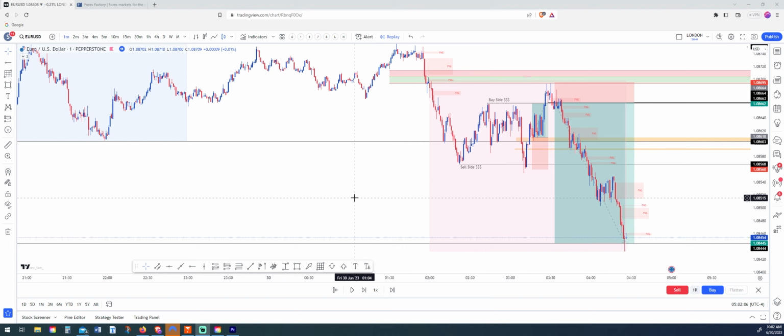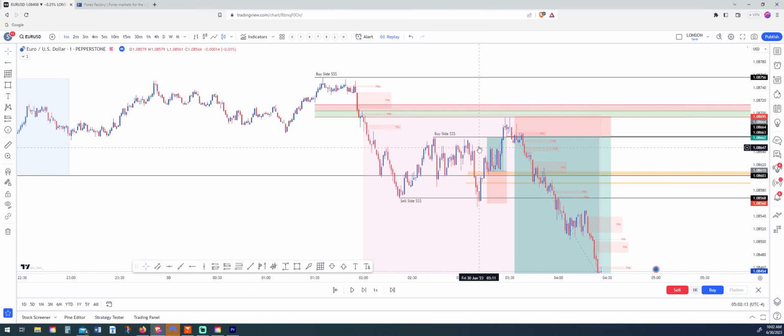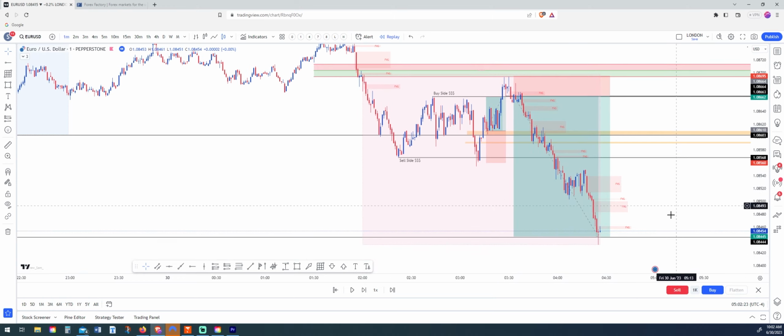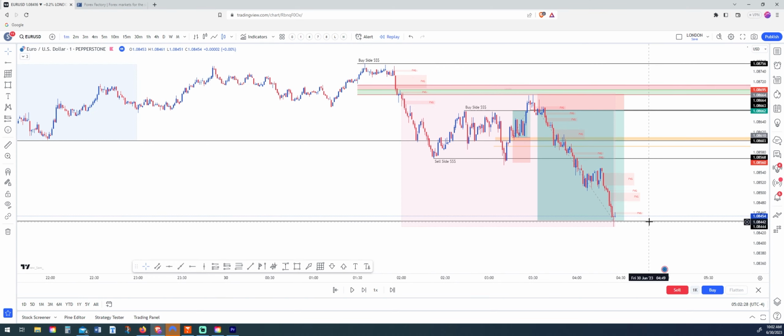We can see that the ultimate bias of taking out the buy side of the daily high didn't play out. We engineered some liquidity here in that 15-minute fair value gap that we highlighted, and then we gave the perfect 2022 mentorship entry model for a reversal trade to take out the sell side liquidity that we'd highlighted earlier on. So that's that previous New York session low, giving an epic 7R trade. So I do hope some of you were able to get onto that one, because that was a fantastic trade.